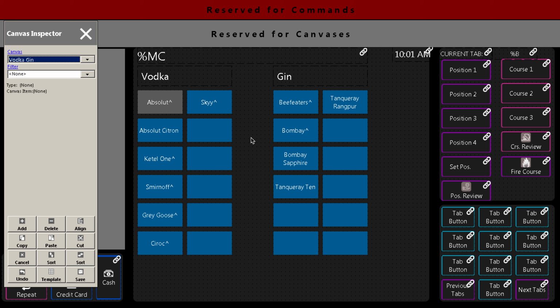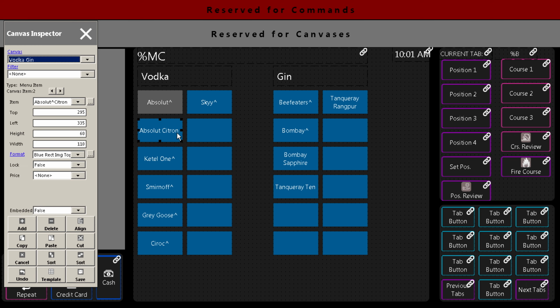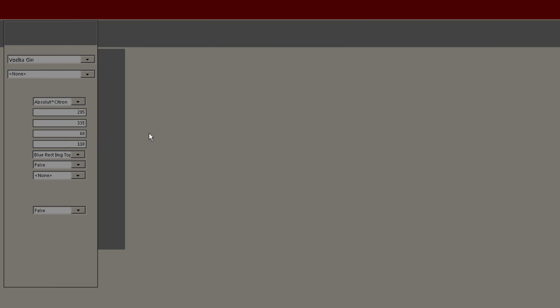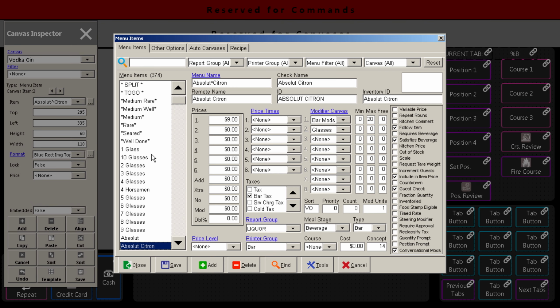So for those of you who are Focus veterans, we're going to talk just a minute about how we used to do things. Back in the day when we needed to add a menu item, we would tell you to go to Canvas Designer, right? You would always live in Canvas Designer. You would find a menu item similar to what you were wanting to add. We would tell you to click on the triple dots or double click on the item. It would bring up the menu item properties screen.